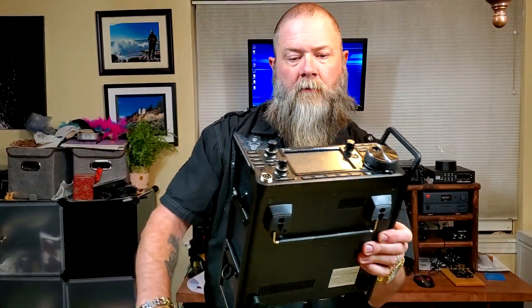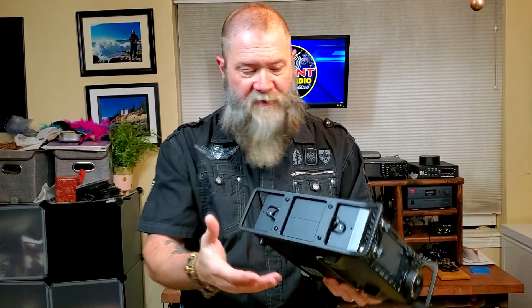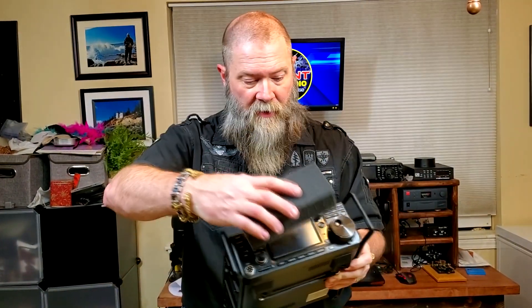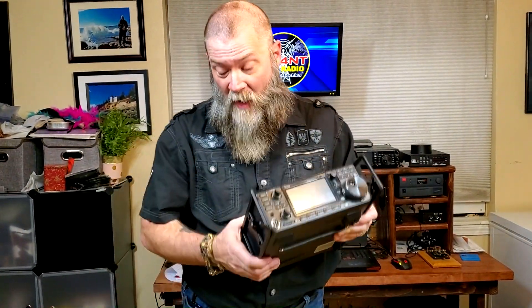The final star of the show inside the bag is my IC-7300. If you watched my video about my top HF rigs for first-timers, this was one of the radios I had in there. I was talking about these portable Zero Rails for it — it's a very good way to protect your investment, especially in a duffel bag like this. As added protection I put a cover across the front — something a little bigger to protect your knobs so they don't get bent or broken. That would be a very wise thing to have.